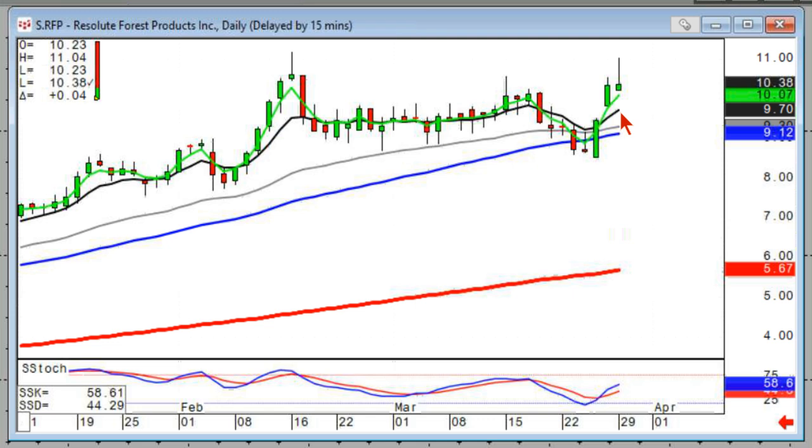You stay long on this, expecting wave 1 and wave 3 to be the same. RFP. You want to be buying this one on positive trading. Now, if this opens lower and starts trading lower, I'd probably close it out because that means you're still not out of this sideways mode.